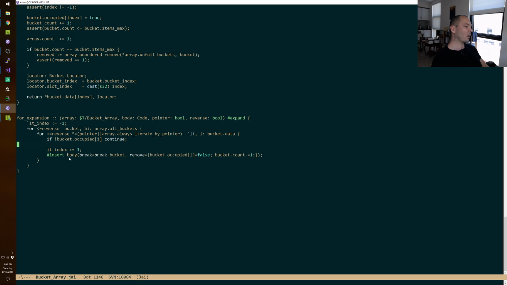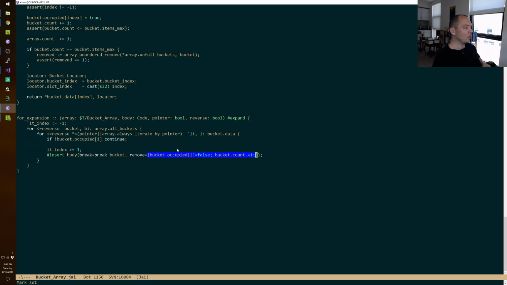We're going to say, all right, we're going to insert body, but if we ever see a break, we're going to replace it by break bucket, which breaks us out of this outer loop. That's how the named for loops work, is you say the name of the iterator. And if you say remove, we're going to replace that with this piece of code that just sets the occupied flag to false and reduces the count on the number of elements in the thing, right?